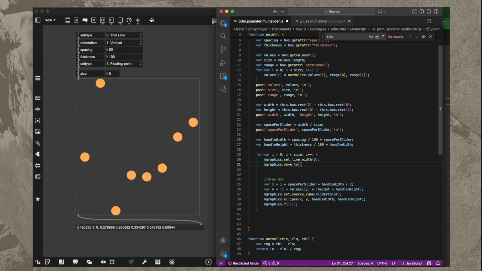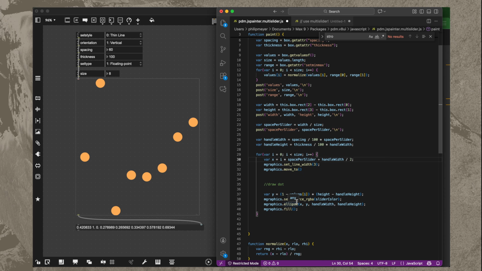So we're going to move to, and we want the X position already. And in fact, I think that we're going to want to start with just well, whatever. Let's stick with how this is.